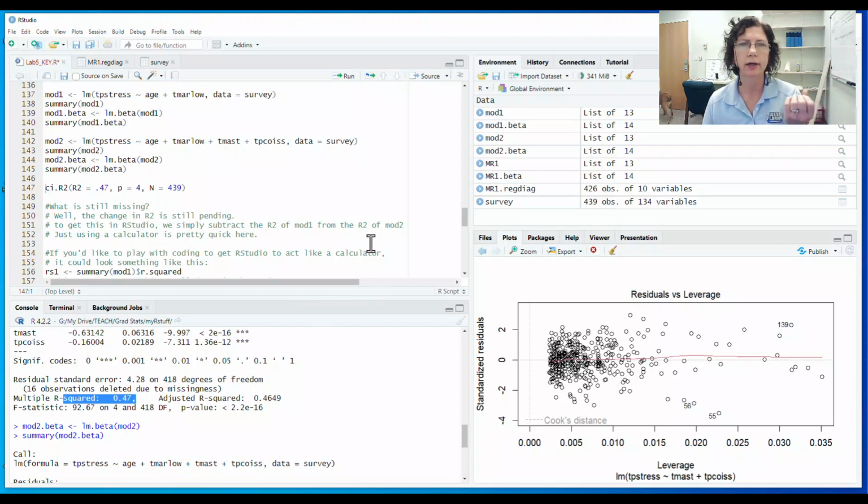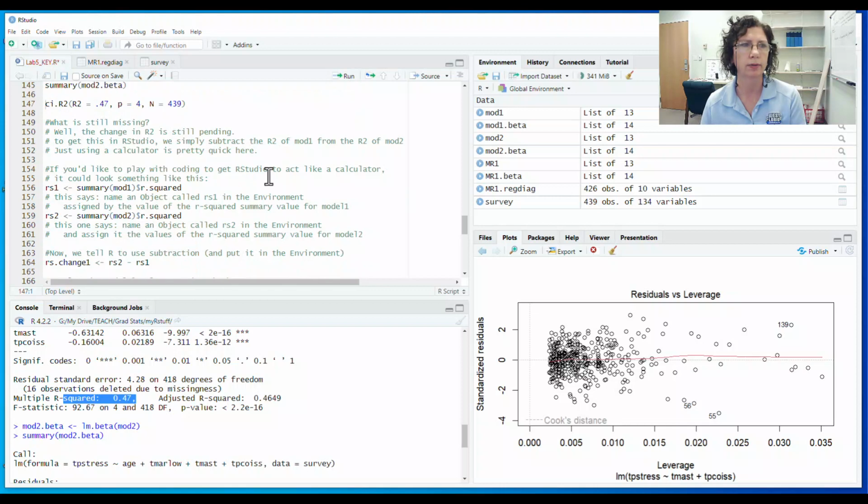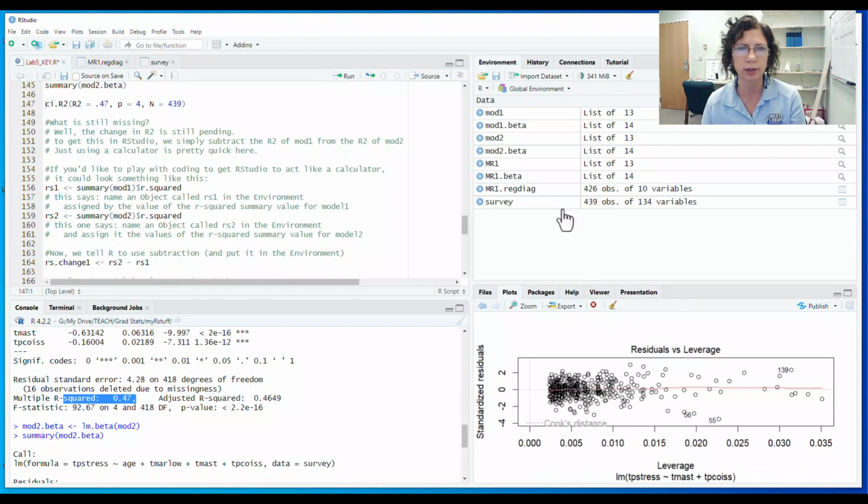So really all I need to do is subtract them to find out what the change in R squared was. And a calculator does the job there. You can just subtract one from the other. But if you'd like to play around with some coding to get RStudio to put those values in the environment for you, it could look something like this.